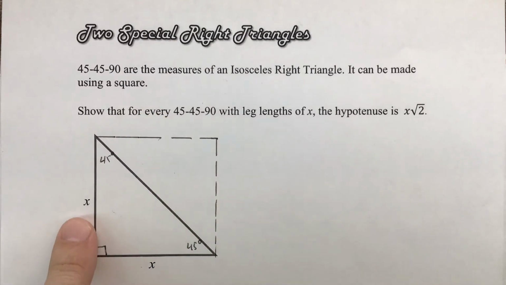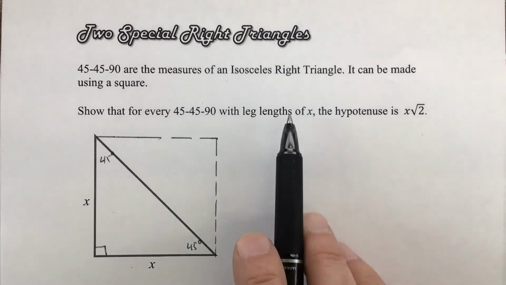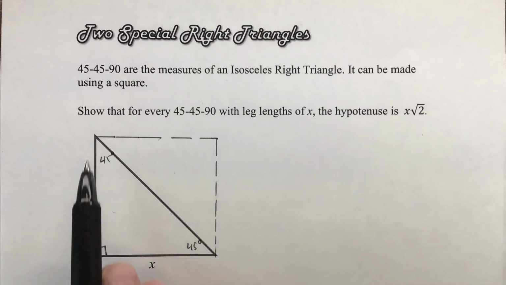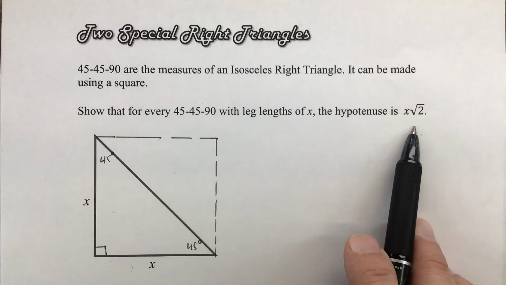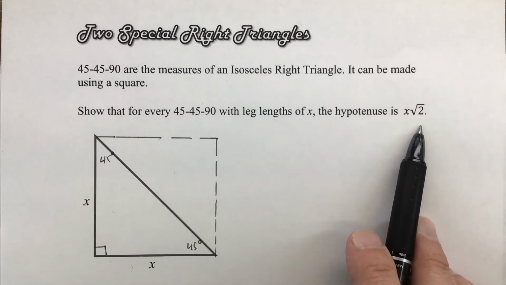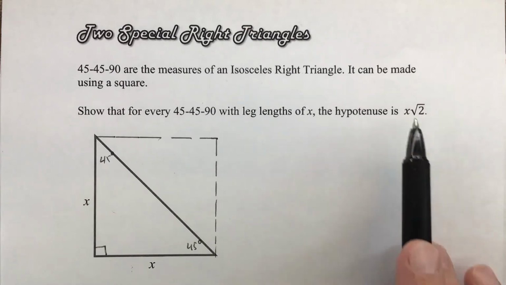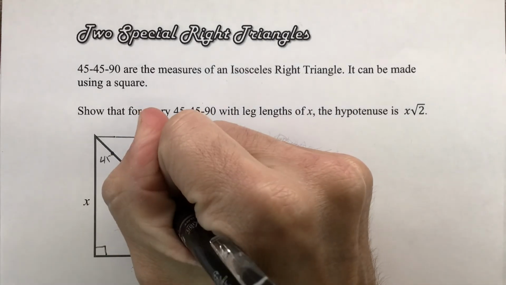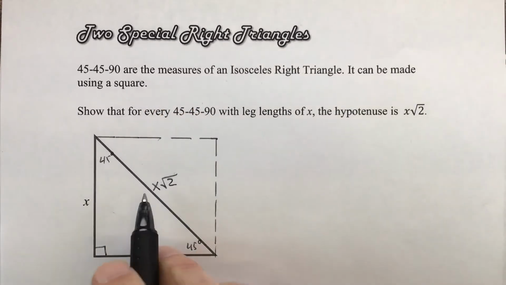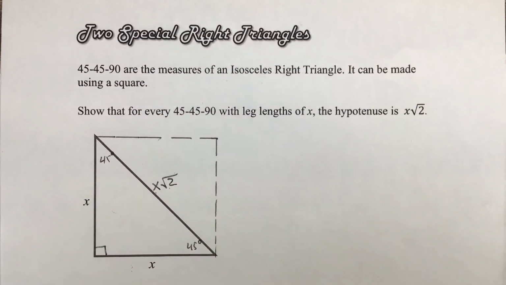By the way, I'm using x just as a representative number. It doesn't actually have to be a value here for what we're going to eventually figure out, which is this: if you have a leg length of x, like these here, the hypotenuse is going to be x times the square root of 2. Now, why is that true? Why does this actually turn out to be x times the square root of 2?